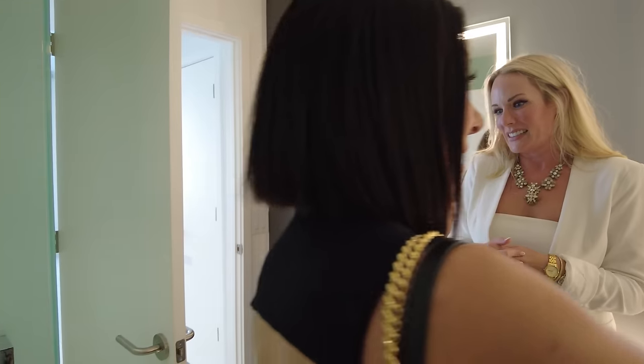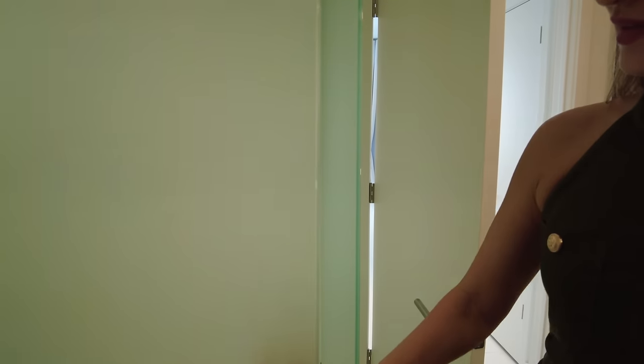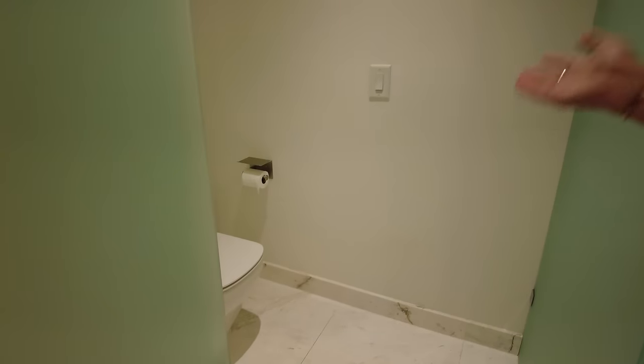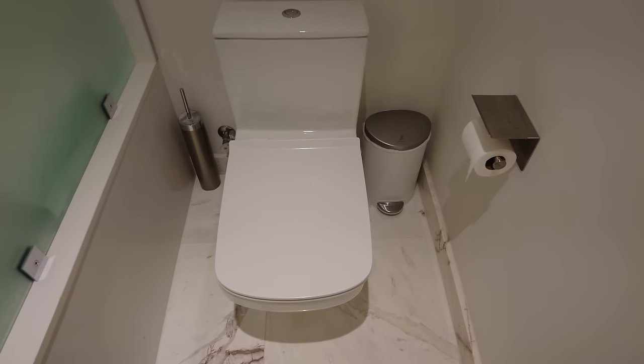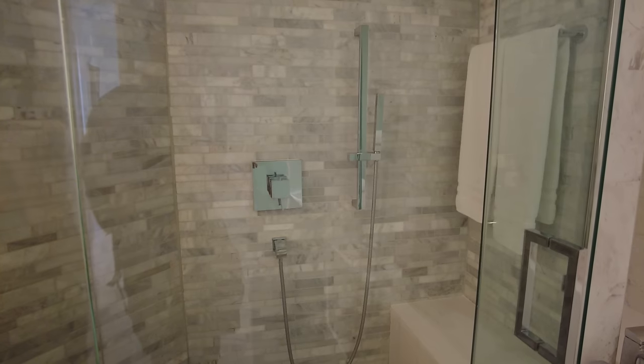I can imagine, that doesn't sound like a good situation. It's big, it's really big. So it's a great size. I like that there's lighting, and then you have natural lighting. What's this door here? Is there more storage? Oh, no, it's the throne, the main part. I was wondering where it was. Obviously, we like to have a little privacy, especially if there's a couple here. The fan just serves the toilet, which is good, and then you have a separate one for the shower and tub. So very practical as well as beautiful. Very nice.